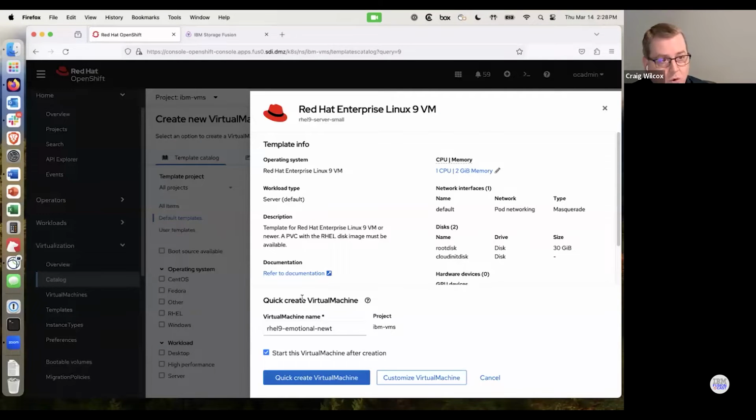If you want to have your own gold image as a customer that your Enterprise Linux team curates for you, then you can have that as a template that you predefine, then stamp out as many of those as you want through the life of your cluster. By default, this template gives us one virtual CPU with 2 gigs of memory, which is pretty small just because this is a demo environment. It'll give you a default name, and you can override that to be whatever you want. From there, you could just click on create and it'll give you all defaults.